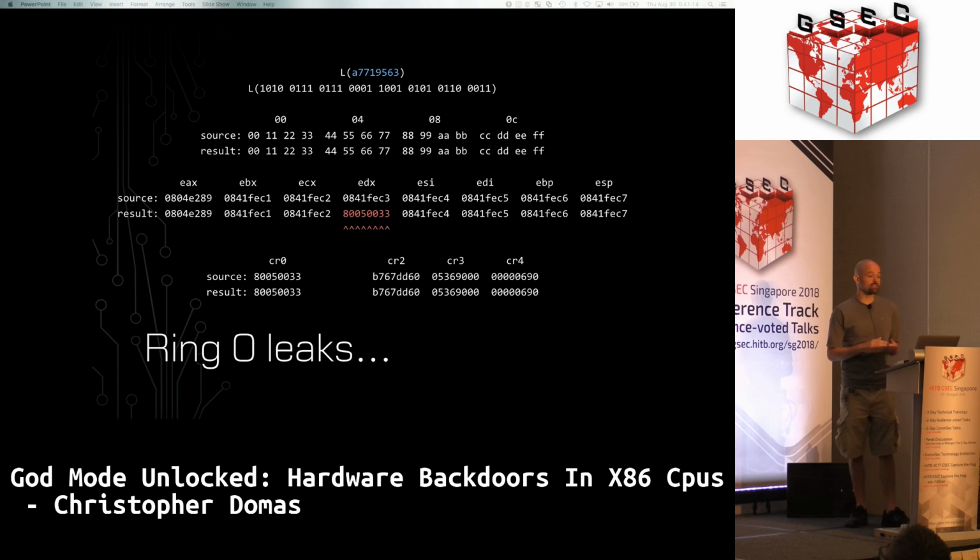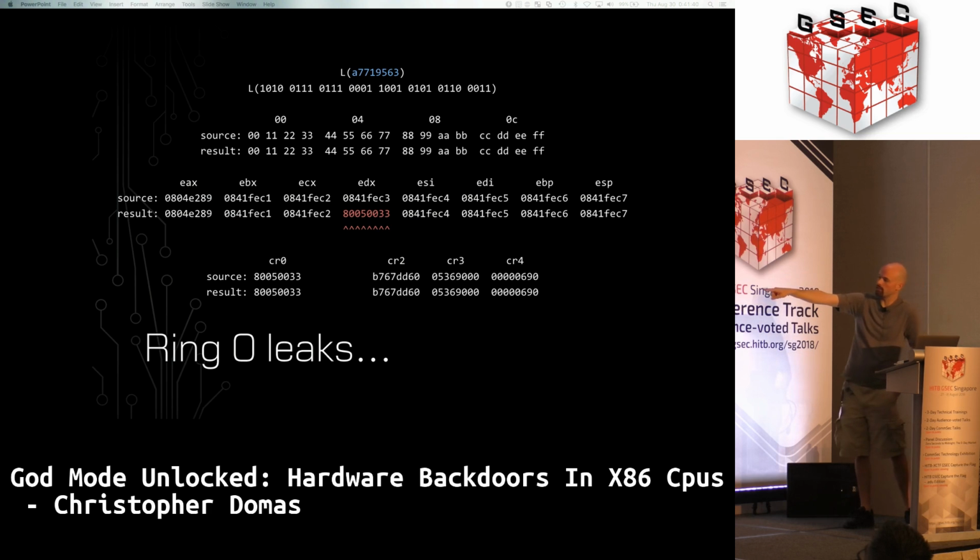The very first thing I wanted to figure out is, is my premise correct? Can this thing actually bypass the rings of privilege in x86? And much to my relief, after all this work, it's pretty quick to go through these logs and figure out that it is actually the case. For example, in this log, you can see the input and output state differed in the EDX register. Specifically, we see this value 80050033 in EDX.